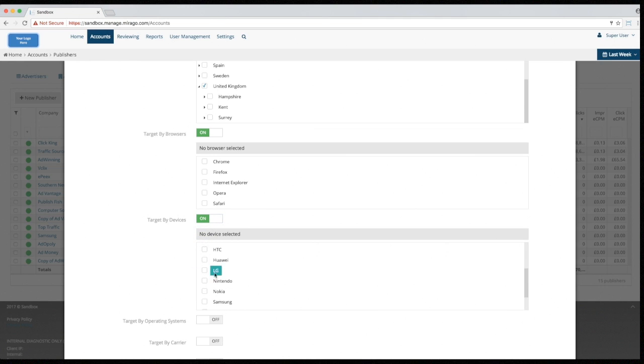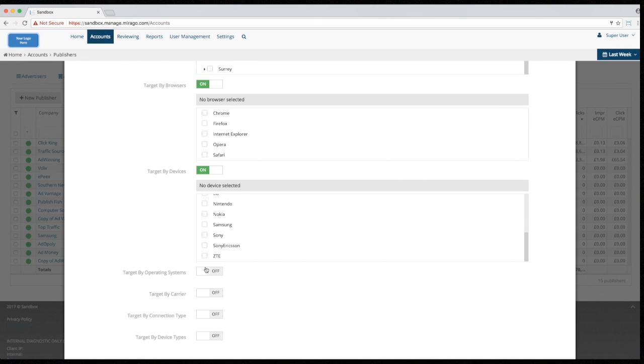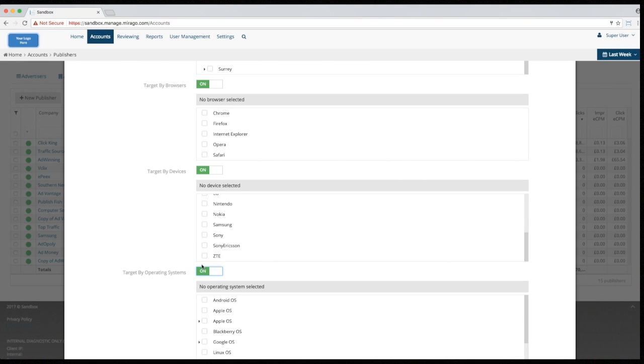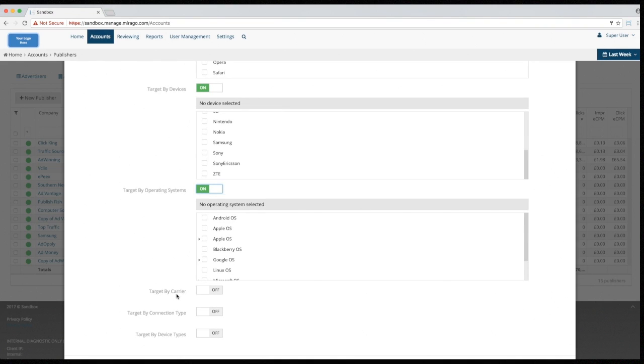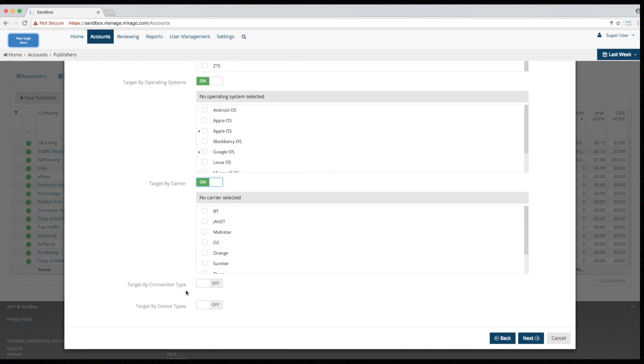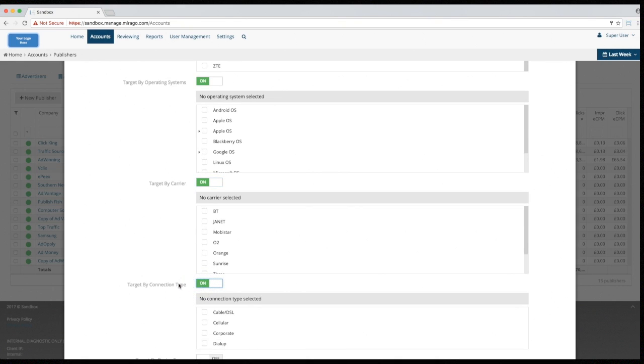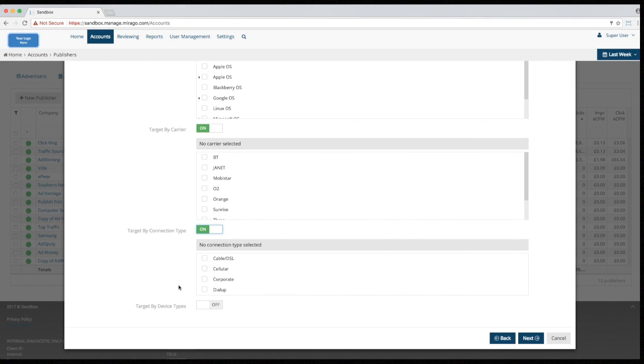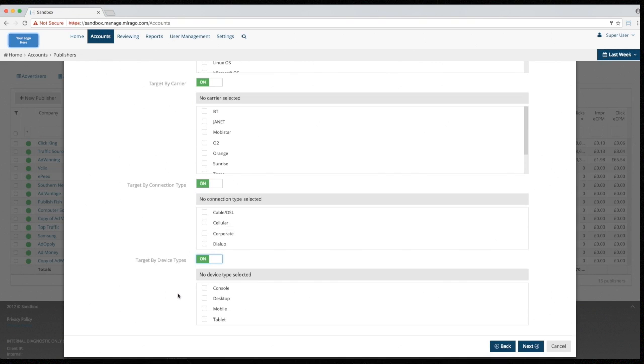Operating system allows targeting filtering by Apple or Windows OS. Carrier refers to the mobile networks such as BT, Orange or Vodafone. Connection type refers to user internet formats such as cable, DSL or dial-up connection. Next, we see device type, which enables the targeting of devices such as desktop, tablet or mobile.